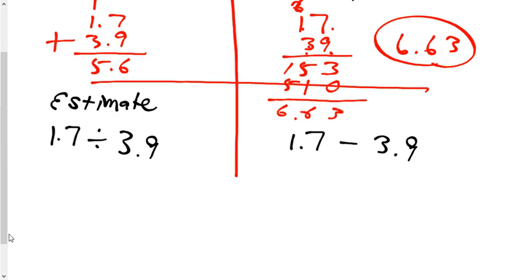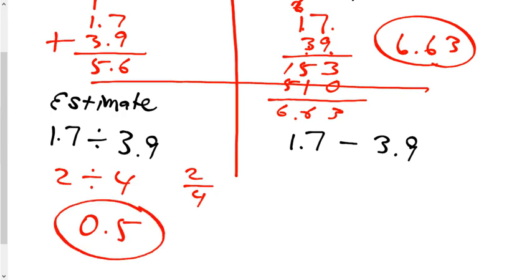The next one is estimate. So when you estimate, we do exactly what we did before. We say, what is 2 divided by 4? Now, if you have a hard time dividing like that, remember what we said. Division can also mean you can think of it as a fraction. And sometimes when we think of it as a fraction, we can do the division much easier. Because if we think about 2 over 4, what is that really? That's really a half, isn't it? Right? So therefore, your estimation will be a half.